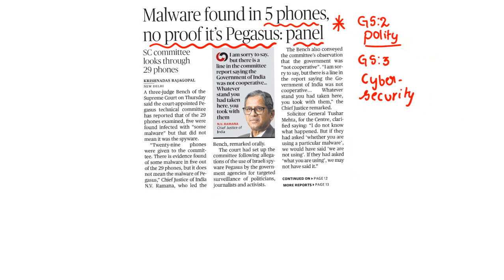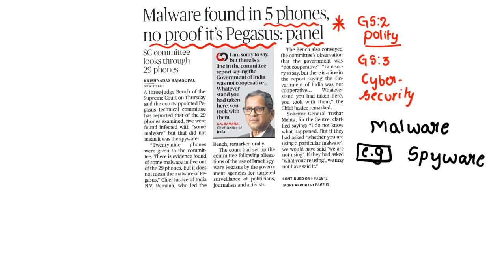First of all, you should know what a malware is. A malware is a harmful program that is put into mobile phones to get secret information. This malware can be of anything. For example, a malware can be a spyware. What will the spyware do? It will collect all the information of the opposition and give the same to its owner, right? In the same way, Pegasus is also a spyware.